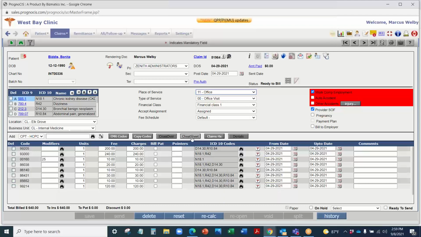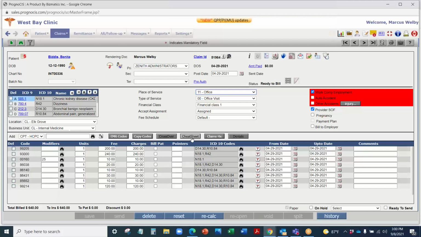We have the ability to store a cheat sheet in the screen, so if there's something they need to look at regularly, you can store that in there. It's like an Excel spreadsheet. They can also load claim scrubbers directly into the system. So if you have rules that need to be set up, for a specific insurance company there's an additional piece of information that you need, you can have those claim scrubbers automatically pop up and remind you of different information based on that particular insurance company or CPT code or any of those sorts of things. You can also attach in the background things like NDC codes to your CPT codes for injectable medications or lots of those sorts of things. You can just set it up directly within the system.